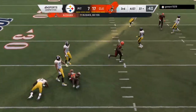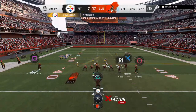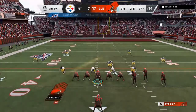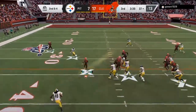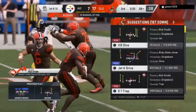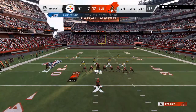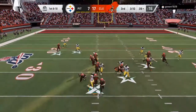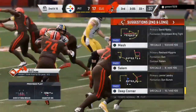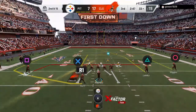A good run by Chubb on first down as he'll get about 6 yards there. It's a 6-yard pickup, and it gets him to 2nd and 4. They run it again with Chubb. And he'll go down at the 28. 9 yards to pick up there, and it's a first down. Chubb on the counter. And forget about finding a lane. He barely had time to look up before he was planted in the backfield. That'll go as a loss of 5. And it'll make this a 2nd and long.